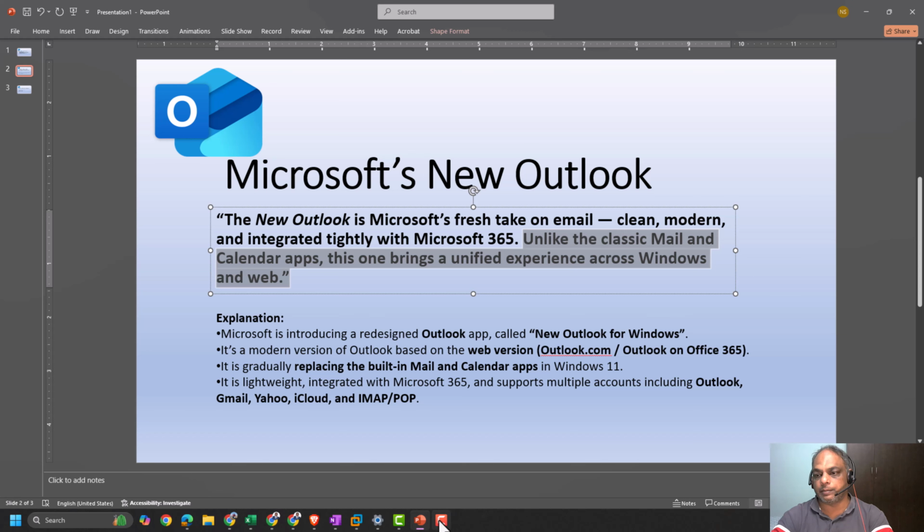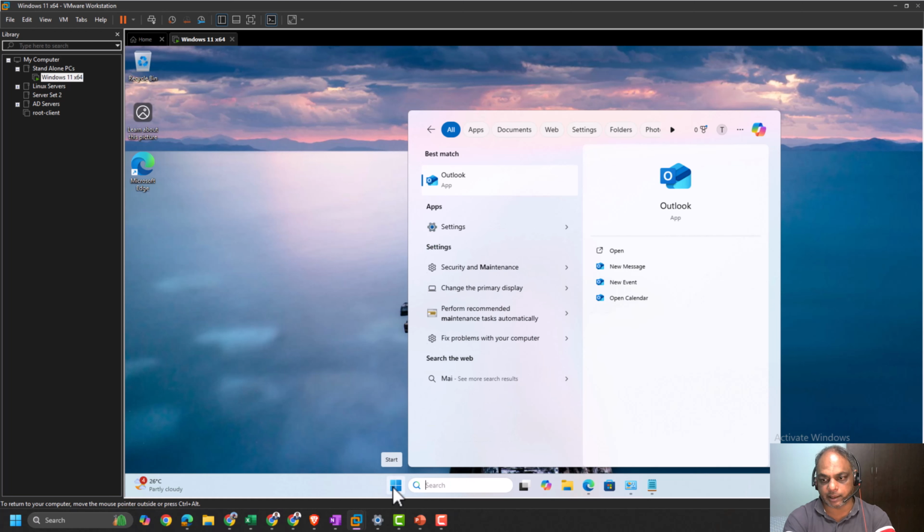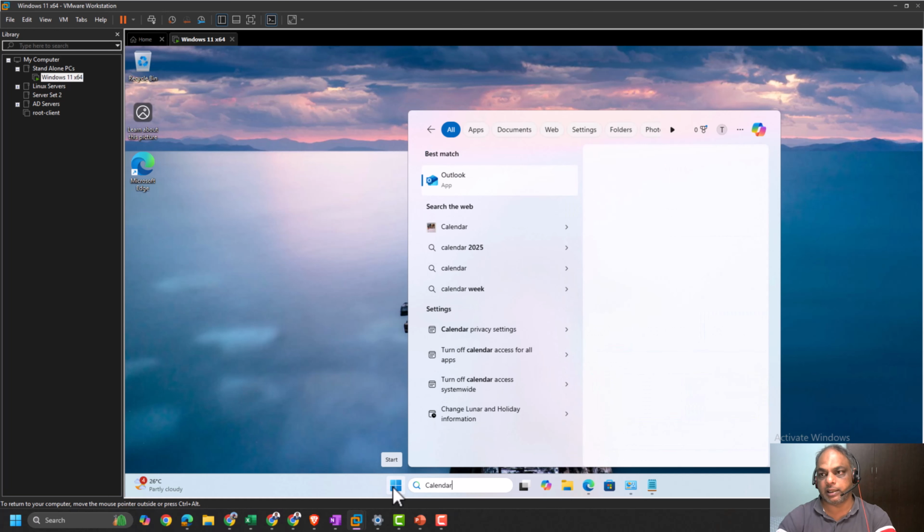What this line means is you do not have separate mail and calendar applications. Instead, it only has the new Outlook.